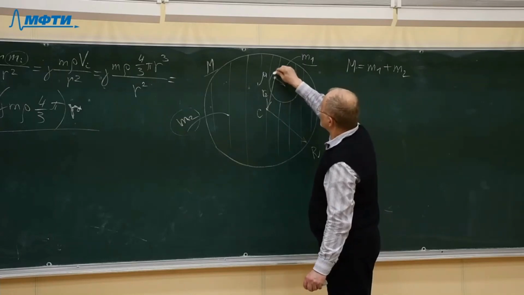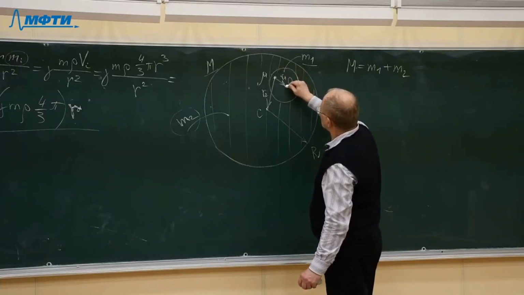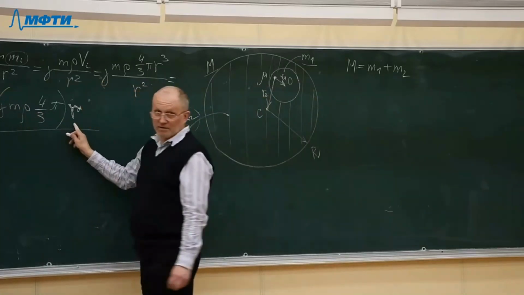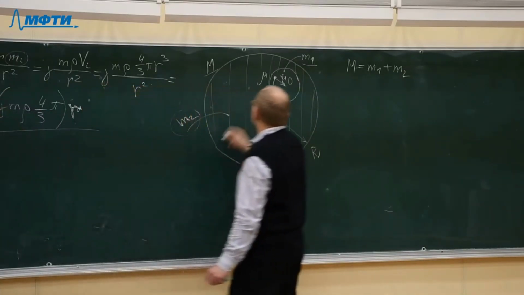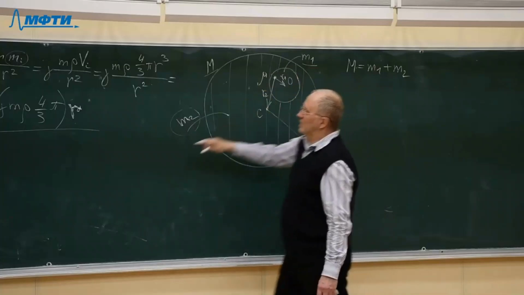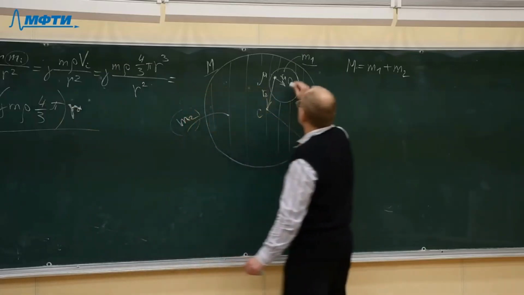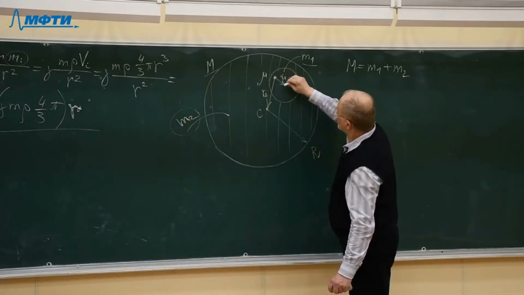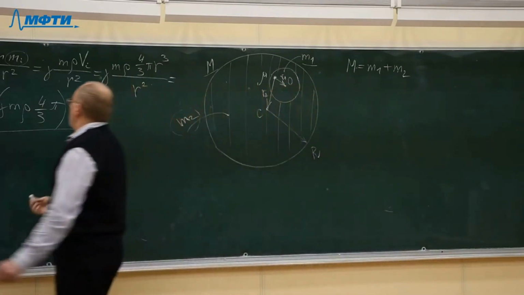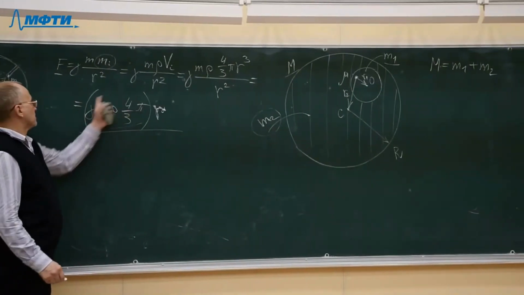If the mass mu is not on the surface but at some depth, and the distance to the center is smaller than the radius of this small sphere, we have just considered this problem. The force of interaction between mass mu and spherical mass m1 will be given by this formula. The force will be directly proportional to distance r1 from point mu to the center O of the small sphere. We have just obtained this result. And note that this coefficient is constant. Radius is not included in this coefficient.